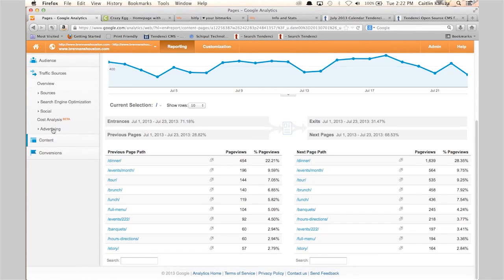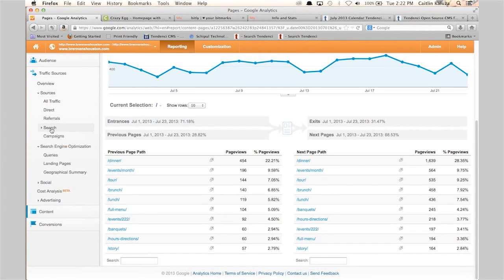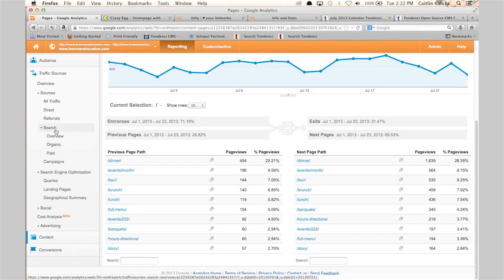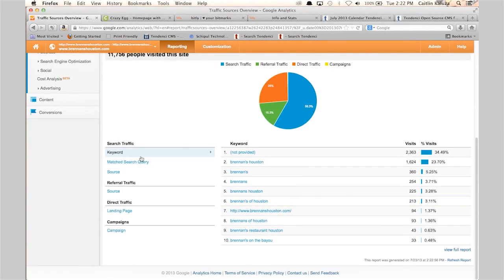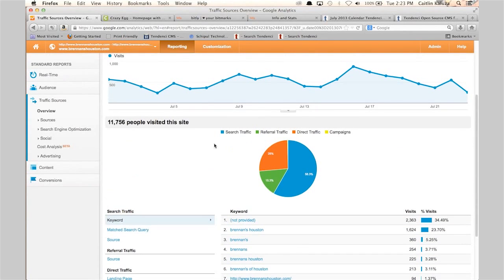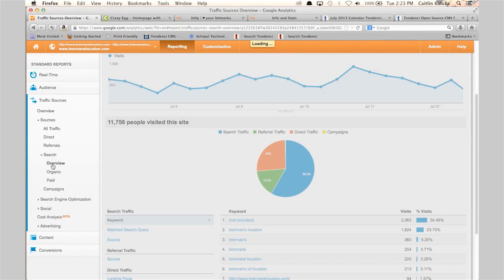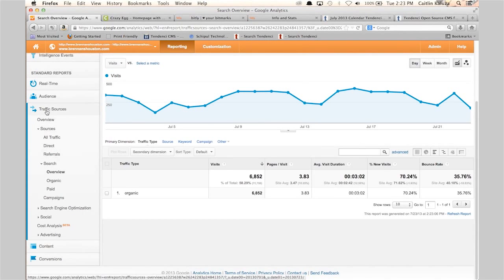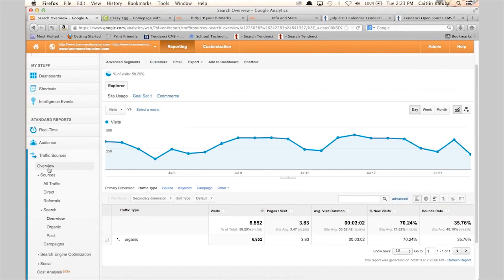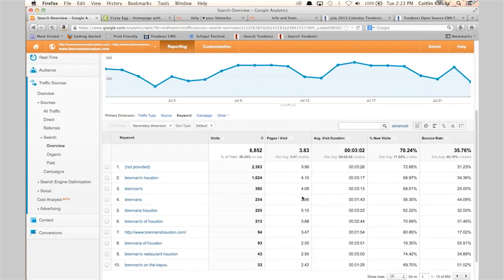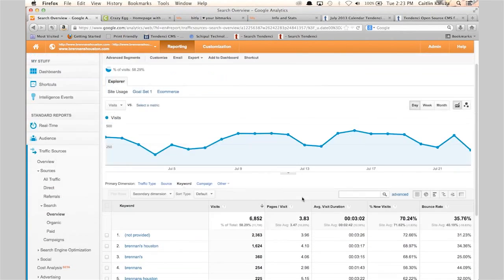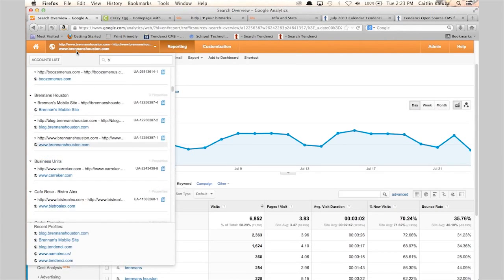So we're going to go into traffic sources, and we're going to go into, well, here, I'll show you this. So if you start from the overview, you can kind of drill into it. It shows me keywords right here from the front. I tend to go into sources, search, directly just because I think it's easier. But if you want to, you can click on traffic sources and kind of drill down your way in there. You'll notice that it is, I'm going to flip back over to Tendenci.